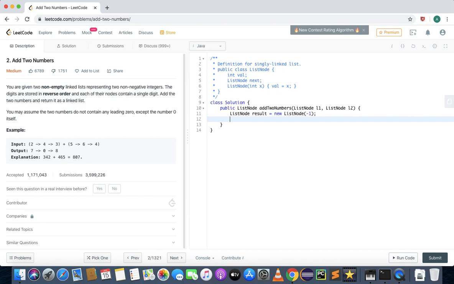Then, since it's addition, for every digit I need to calculate sum and carry, so I would need two integers for that, and both I can set to 0. Okay, that is fine.